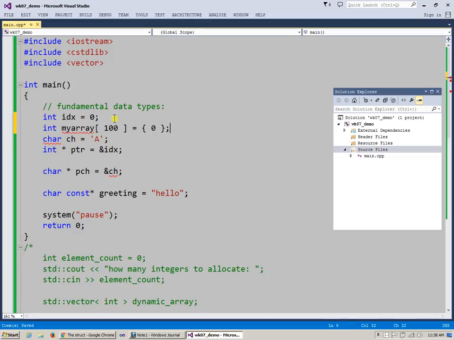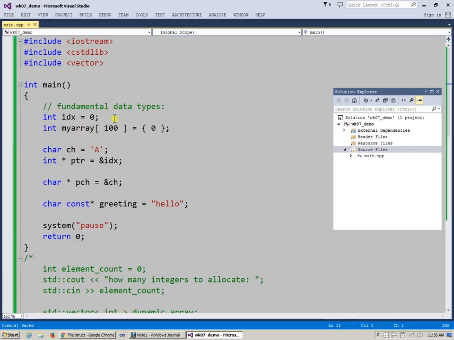So we've talked about this last week. So this is yet another data type that you can have, just as you can have a single integer such as index. You can also have a block of integers, like 100 of them. And today we talked about dynamic allocation of arrays. But let me just reduce this number to, say, 4 integers and try to initialize them with 10, 20, 30, and 40.